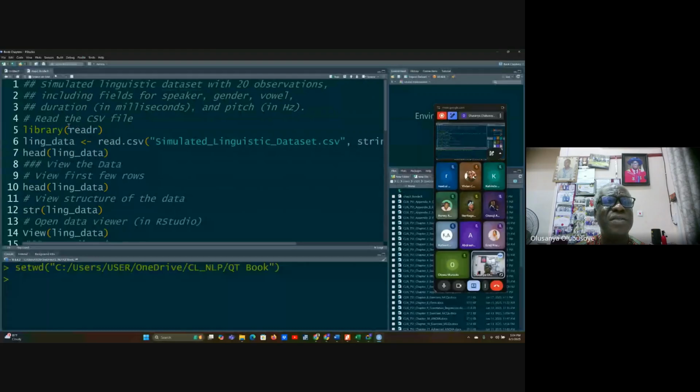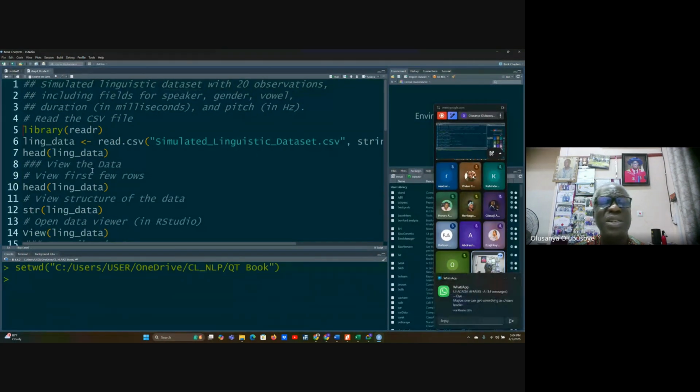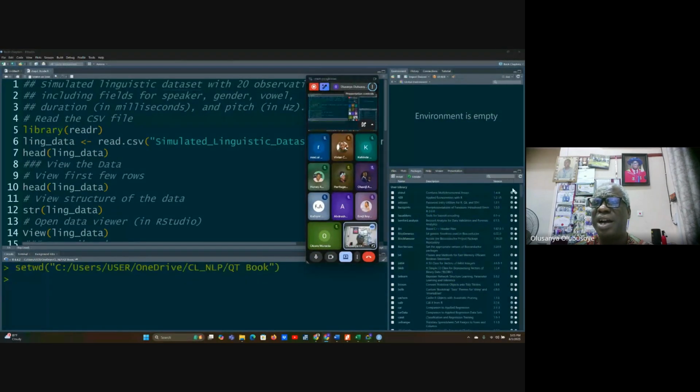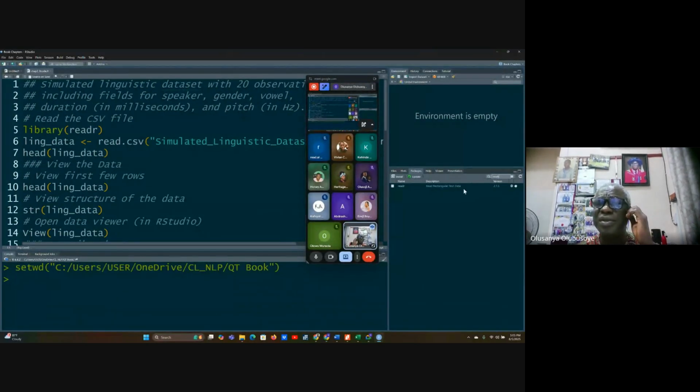First, to read the data, you will need to load this library called readr. Sometimes it comes with base R. It stands for read rectangular text data.